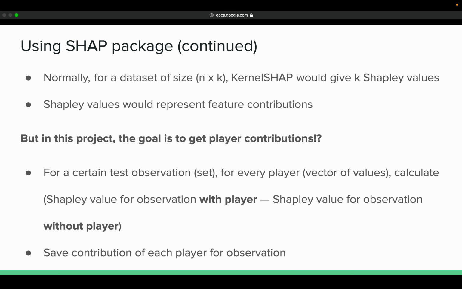If we take the difference between those, we could get a vector of values that would represent some form of contribution of that player, right? And then we save the contribution vector of each player for the observation.